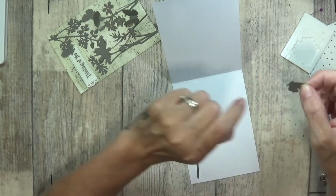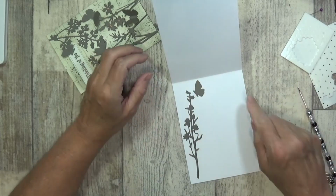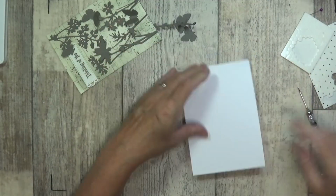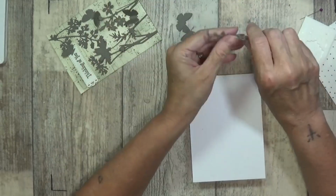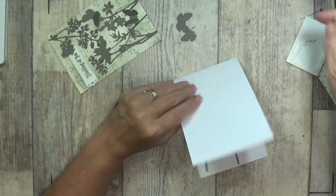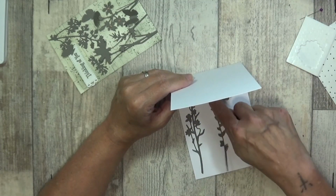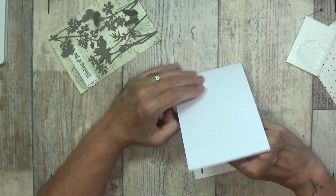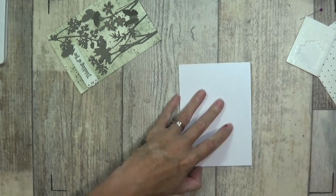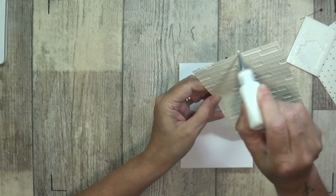I mean, if you wanted to come in and add the spots inside, you could. Oh, that is so cute. On the inside of your card, decorated. This one now, I'm just going to literally pop it inside here, and that will get glued. And one of these beautiful butterflies, they will get glued to my envelope when I decide to put them together. I'm going to glue this down.